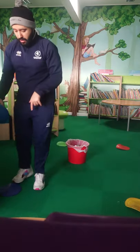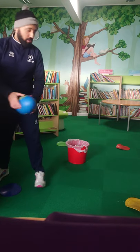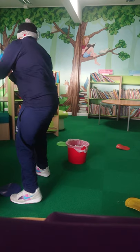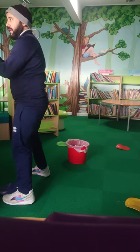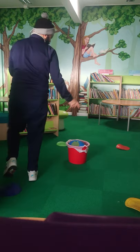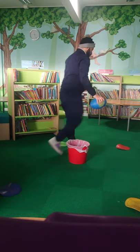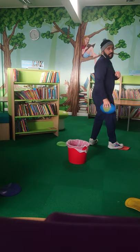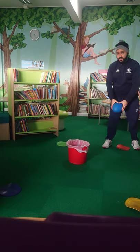Now remember, I'm at the blue cone now, so I can either face it that way, or I can go this way, okay? Because it's behind me, all right? So, try it again, and it goes in. All right. If I go to the red cone, okay. Remember, the target is now behind me, so I'm not going to go like this, okay.